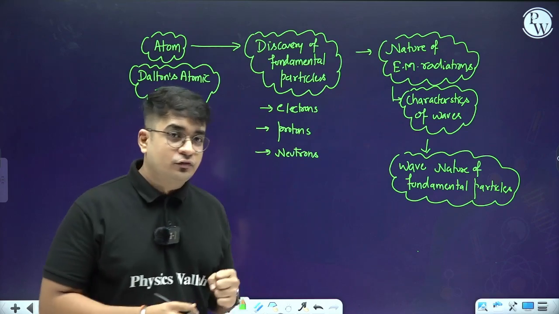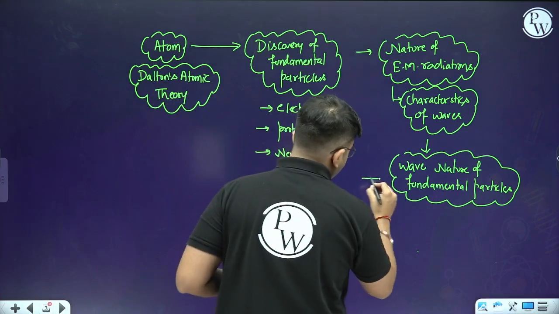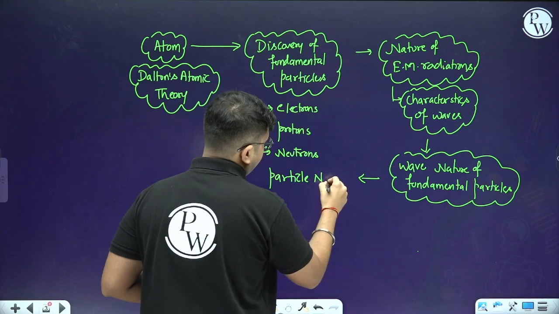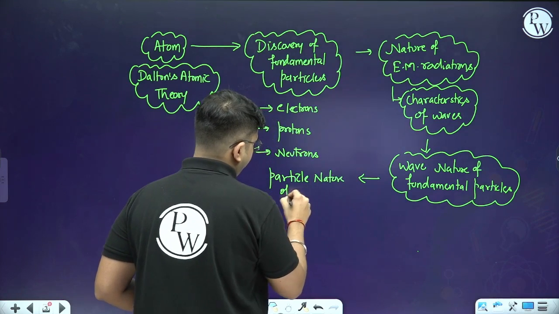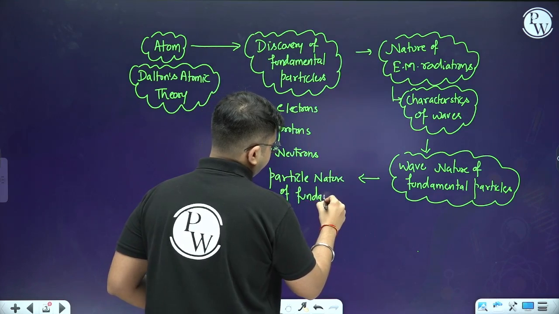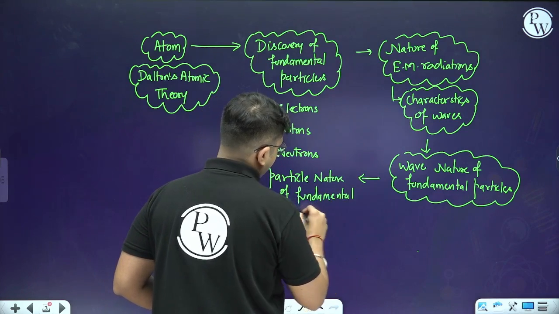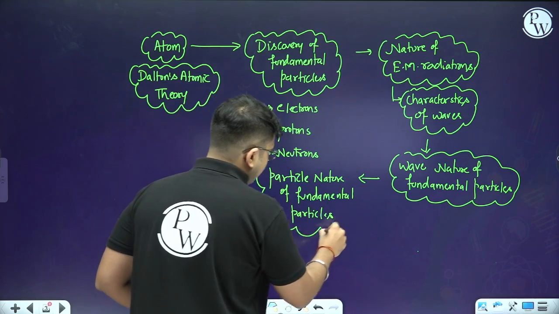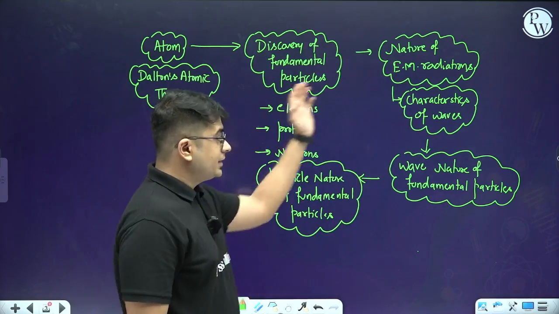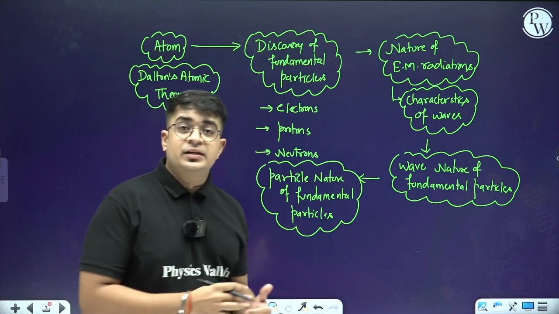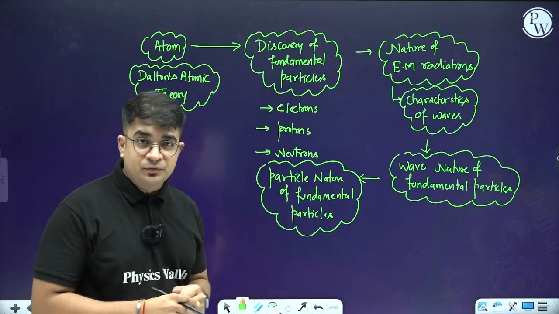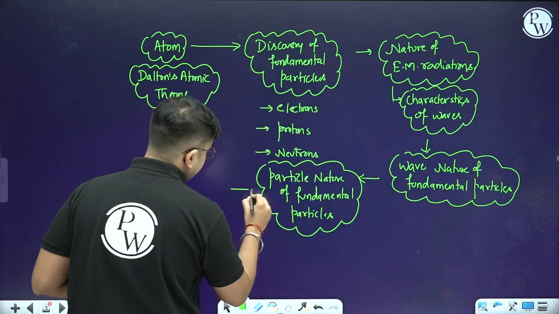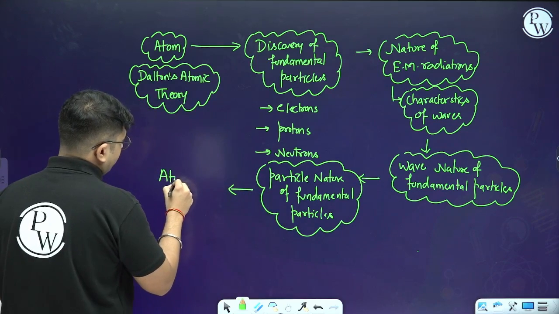the particle nature of these fundamental particles. So, the next part is basically to prove the particle nature of fundamental particles. Okay, and next part, after covering the entire portion related to wave nature as well as your particle nature, then we can talk about the basic structure of atom with the help of different parts, which are atomic models.